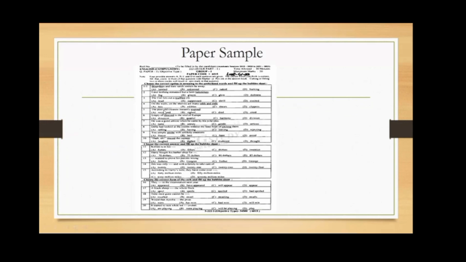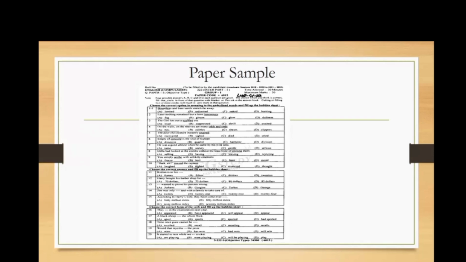Here you can see these are the first 10 objective questions where you have to choose the correct synonym. Then in these 5 questions, these are memory ones, where Creton is in his, so you have to tell whether he is in his 40s, 50s, 30s, or 20s. Just like that, it is a test of memory. And in these last 5, you have to choose the correct form of verb, and it carries 5 marks.